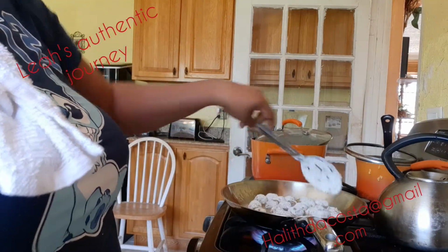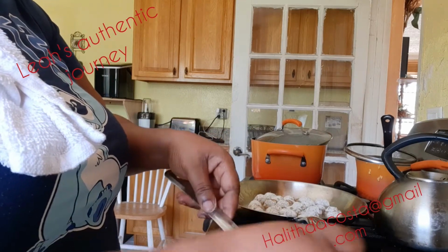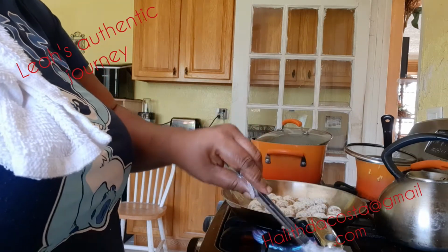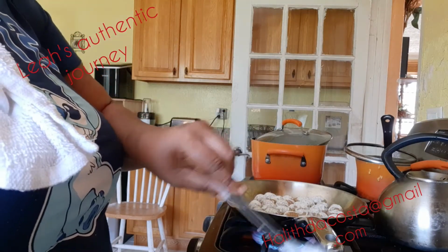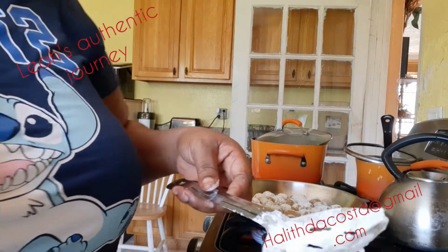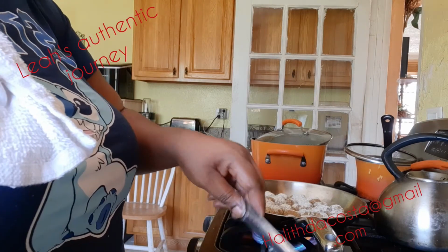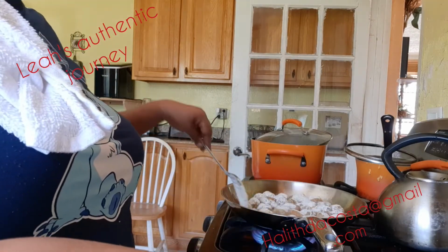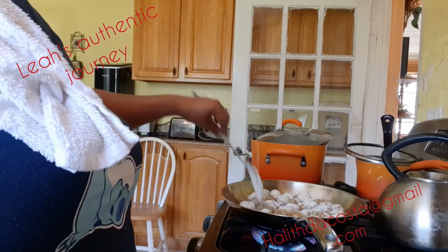So remember now, what I did, I'm boiling the pasta in some coconut milk, and that way it's going to have a lot of flavor. And I seasoned the coconut milk, so you could season it with seasoning of your choice. Then I coated the meatballs in the egg, and after I finished that, I seasoned the flour also, despite the meatball being seasoned already, and I put them now in the pot, since the pot is now hot.